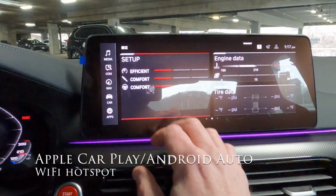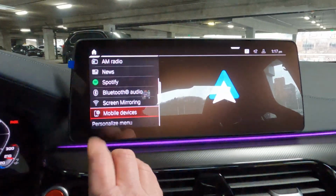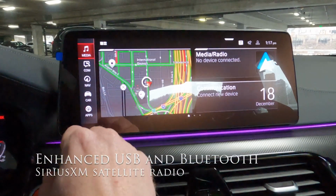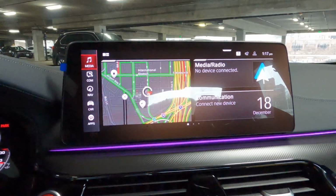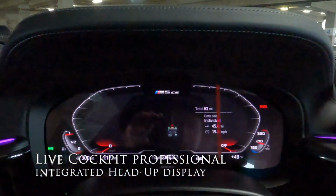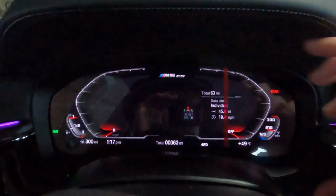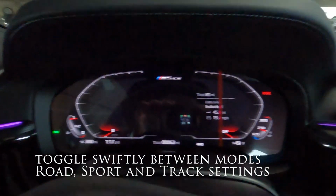Of course, you have gesture control, you have all of your touchscreen functionality, and I wish I could demonstrate the media today, but as always, I can't do that because YouTube will freak out if I play music and they don't like it. But all of that technology that you would expect from a 12.3-inch touchscreen along with a 12.3-inch central display as well. Now, this live cockpit, originally I was really kind of intrigued by the design, the way it split it across, coming from analog gauges of your speedometer and your tachometer.